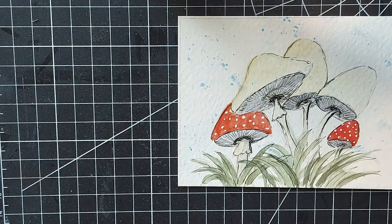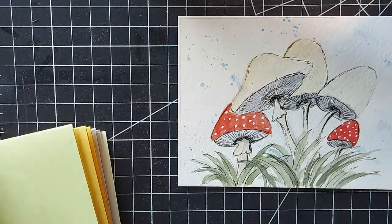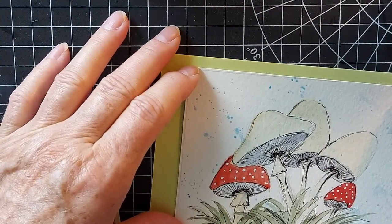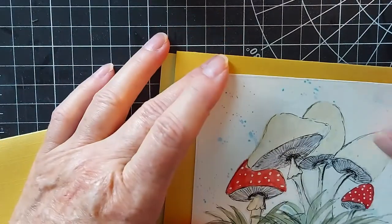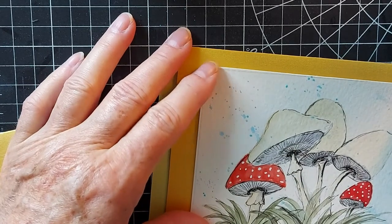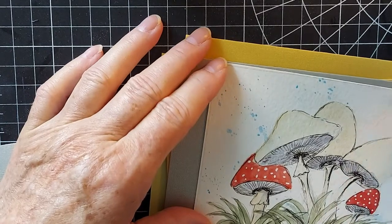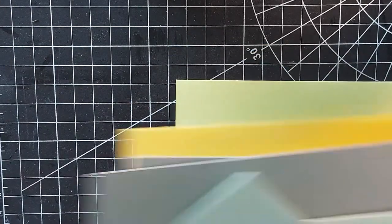Now we could put that on a card face. And this green I think will work. Let's check them all out. I like the gold too. Gray is a little too, not too pale. Okay, so it's between the gold and the green.